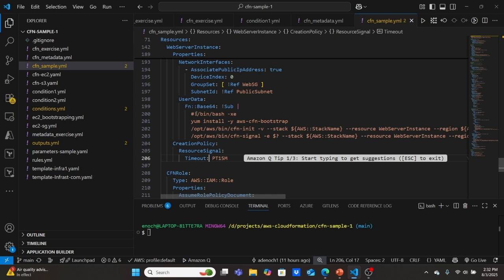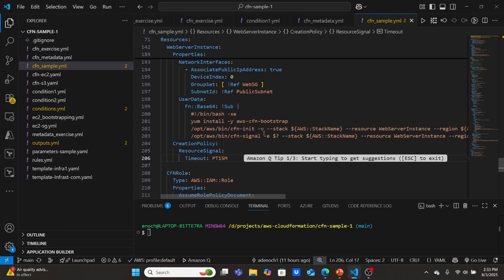We have the shebang line, and we are installing the AWS CFN Bootstrap. You need to install this to have all the script that we need. Then we'll run the script. This is part of the script that is gotten from this installation, CFN init, which is going to run all the metadata that we put in under CloudFormation init there. And we also have the CFN signal, which is going to signal success or failure.